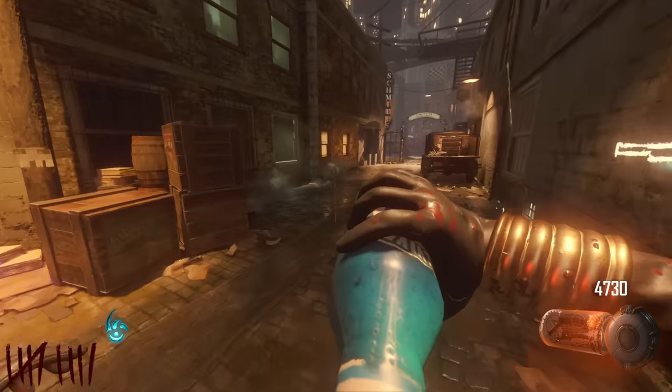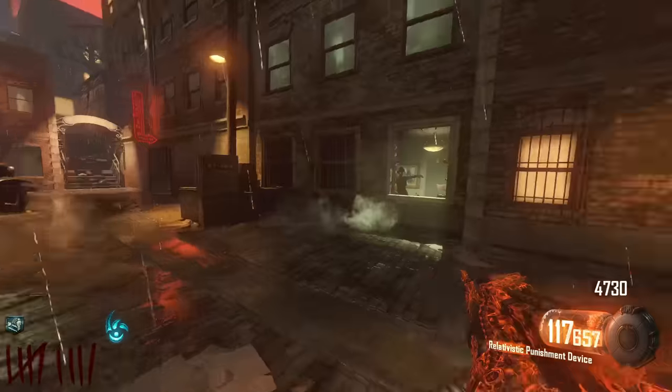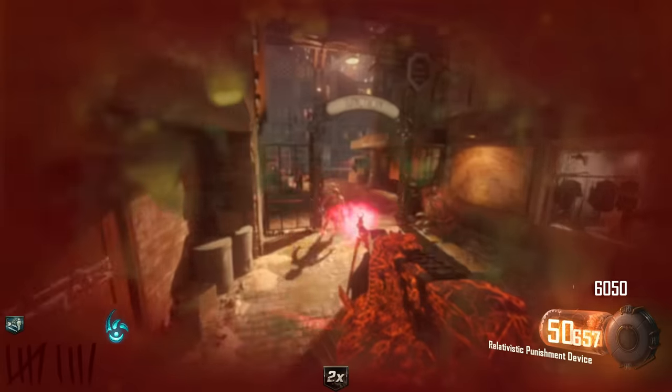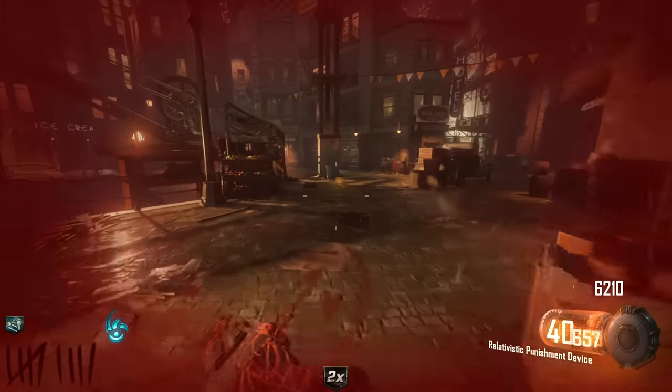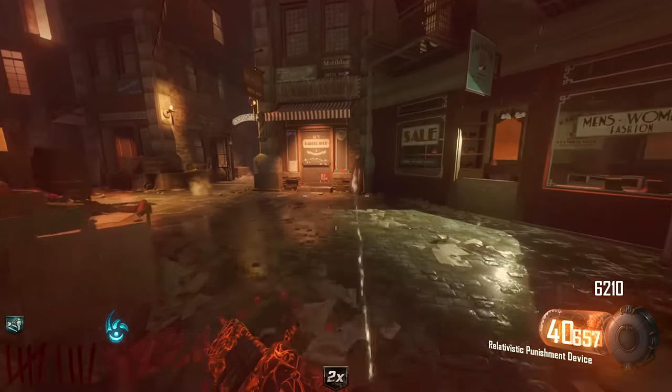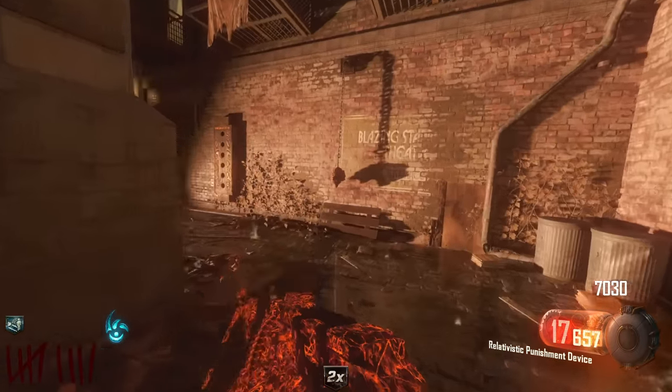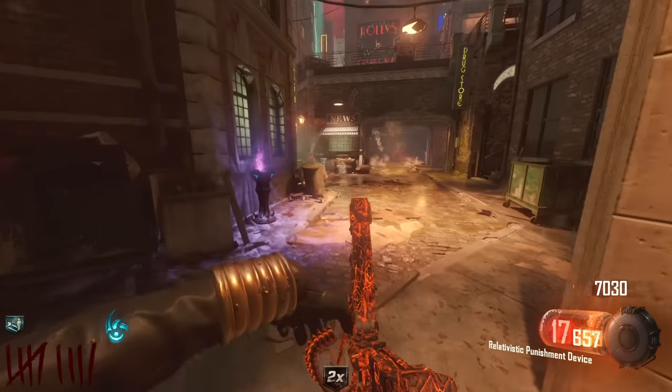Right, there we go. Very nice. Get the fuck out of here. Oh my god, that insta-kill would come in lovely right now. Oh my god, how am I not dead? How did I make it out of that? Bro, this Black Ops 2 mod is not a force to be reckoned with. Fucking hell, this is stressful. Okay, I think we're all right now, though.